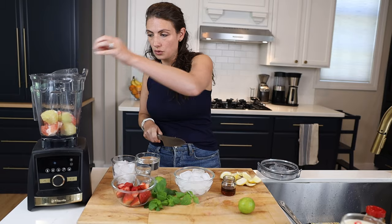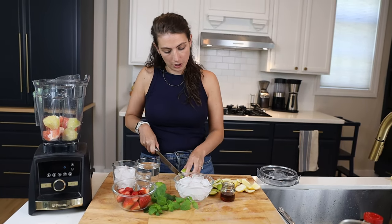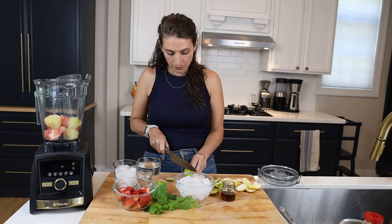Okay, so I'm doing two whole limes because they're pretty small. And remember, the flavor of a margarita is very limey.